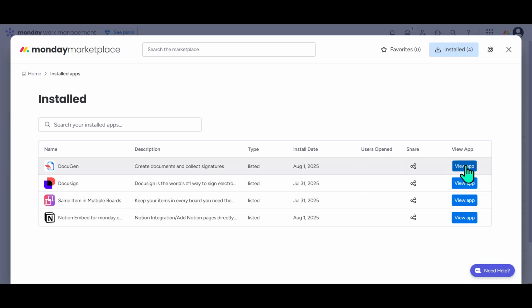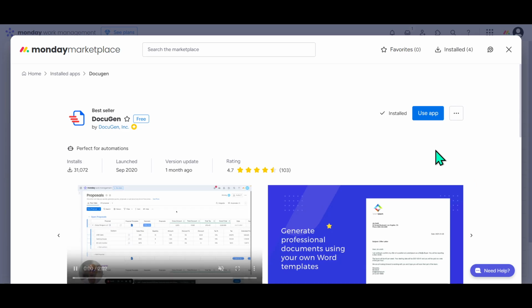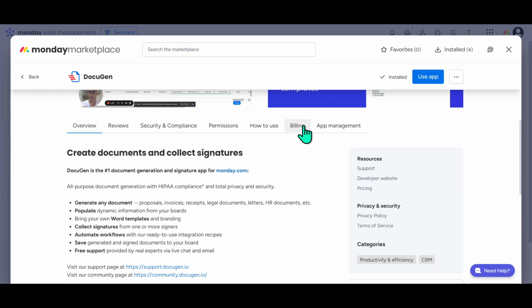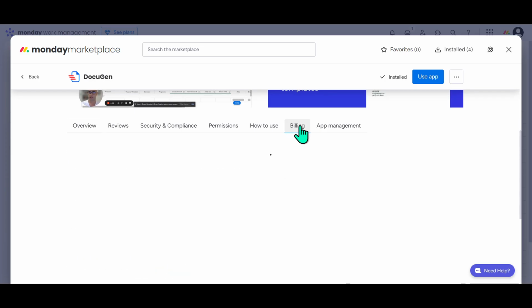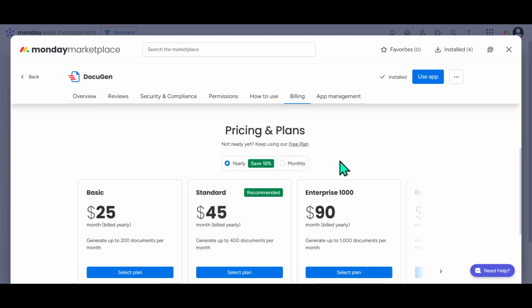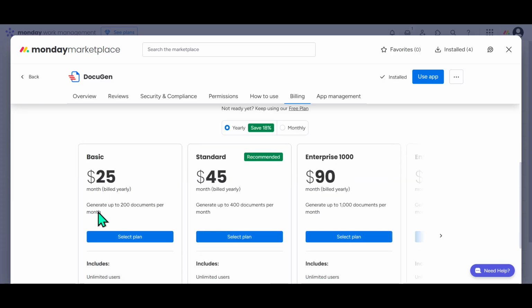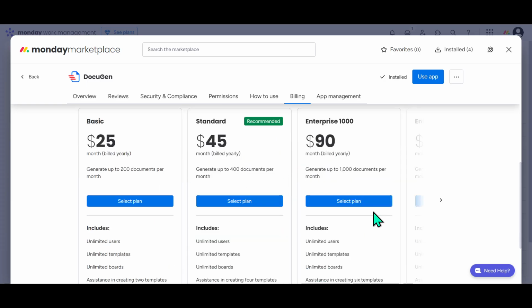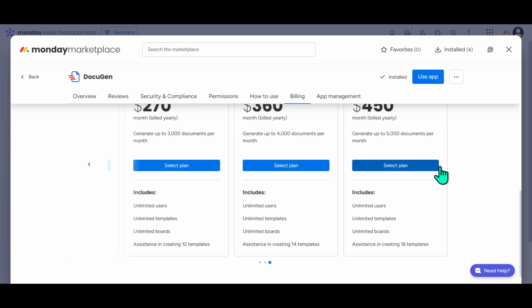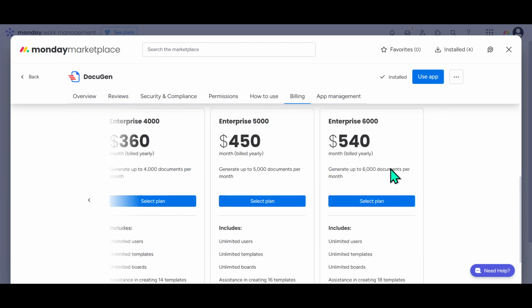You'll then navigate to the Billing tab, which is typically an easy find within the app's interface. Under this tab, you'll see the Upgrade Plan option. Clicking on this will guide you through choosing a suitable plan that meets your needs and budget. To finalize everything, proceed with the payment process. The guided steps will ensure everything is in order, from verifying your account details to securely processing the payment.